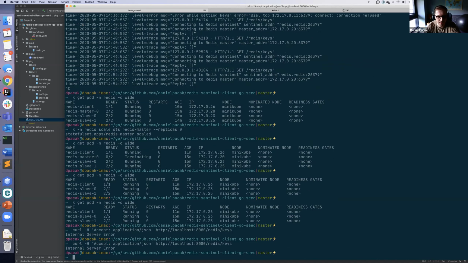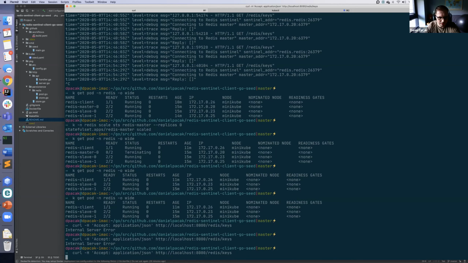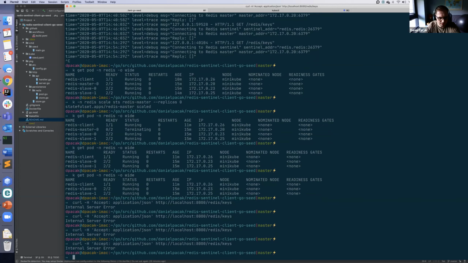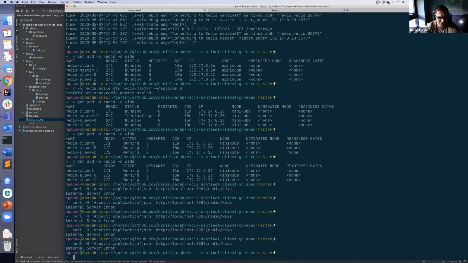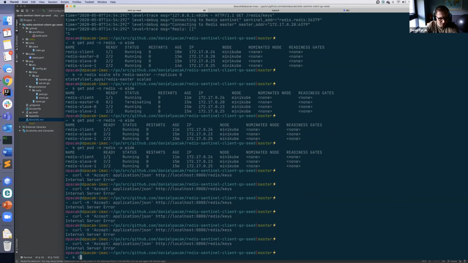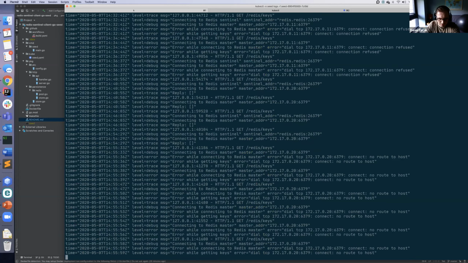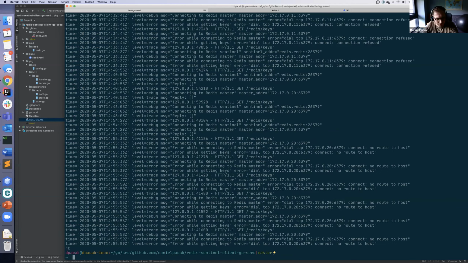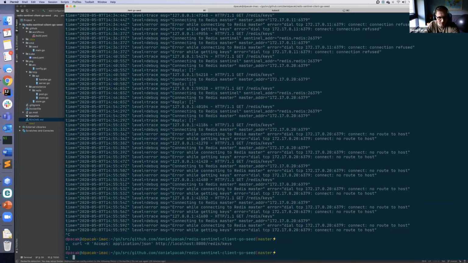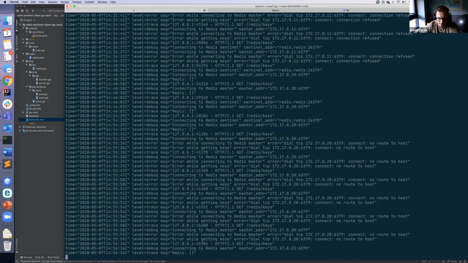It's getting errors because it takes a while for the Sentinels to elect a new master. I don't want to show you all the logs, but they nicely show how they elect a new master. Hopefully it's going to work. If not, you have to imagine that it worked. I tested it. Just a sec. Where are the logs? It's just complaining that this 20 is no longer available, which is fine. But I hope that they recover. Yes, as you can see, it recovered now. Error while getting keys, and then as you can see, it now connected to 23, which means we automatically recovered.